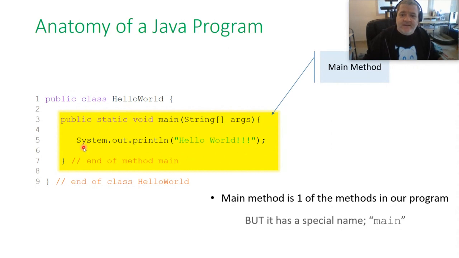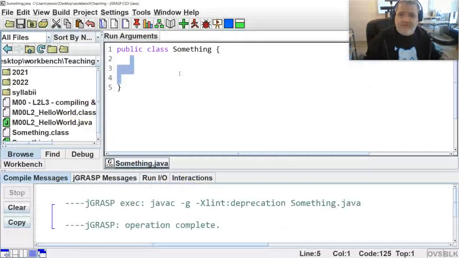Okay? And inside that code, we just display on the screen hello world. We're going to talk about how we do that, but it's just one command, one statement that allows us to display on the screen hello world. So going back to our code, we're going to catch up with the slides, okay?